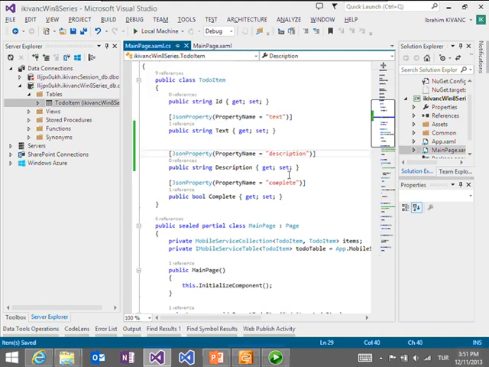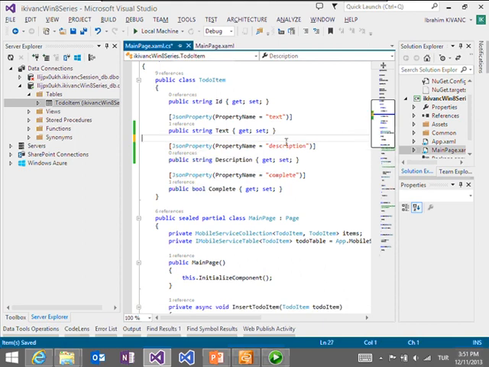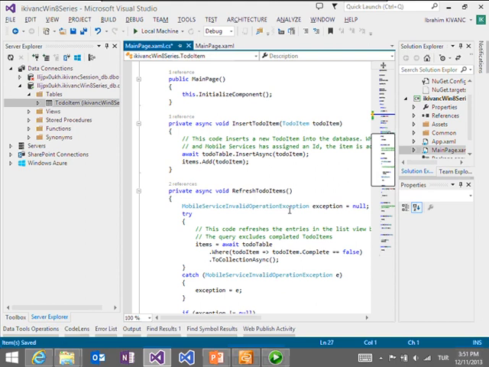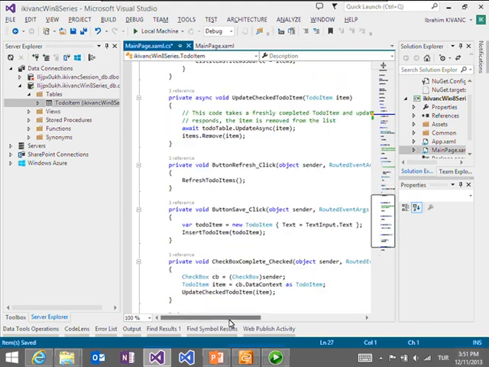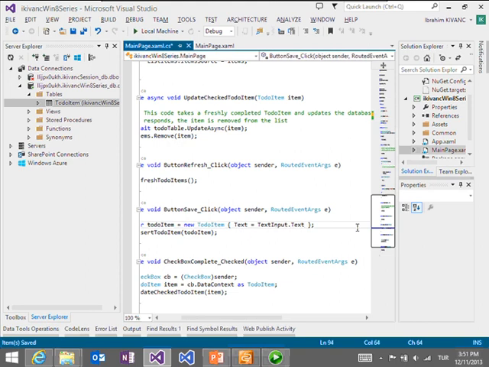So basically I add a new property we call description, and whenever I add a new thing in my application, instead of text, I can add some description as well. In order to do that, I will say this is just a description.